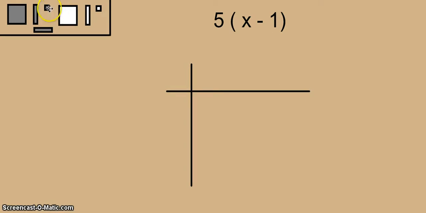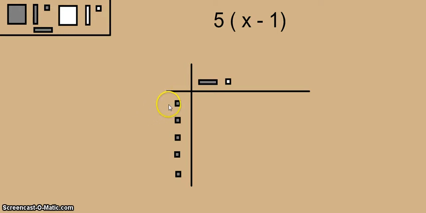We will now model positive 5 coming down the side. You can also model it going across the top. To model positive 5, we must use 5 shaded unit tiles. Going across the top now, we will model the polynomial x subtract 1. So a shaded rod represents x, and negative 1 is represented by one unshaded unit tile.